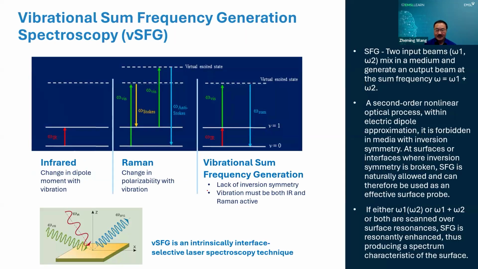Okay, a little bit of history. The phenomena of second harmonic generation and sum frequency generation were observed in the early 1960s, right after the invention of laser. In 1960, the ruby laser was invented, and right after that, in 1961, a group of researchers at University of Michigan, in the Randall laboratory, shone a ruby laser through a quartz crystal, and then after passing through a spectrograph, they detected the light that was passing through. And what they saw was, besides the ruby laser line at 694 nanometer, there was also a line at 347 nanometer, which is exactly the second harmonic. That was the first observation of second harmonic generation.